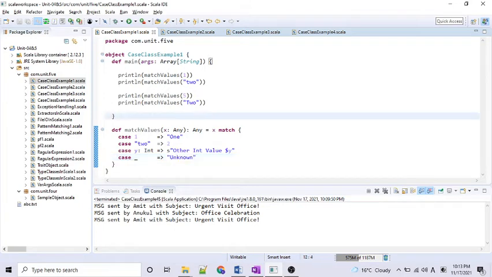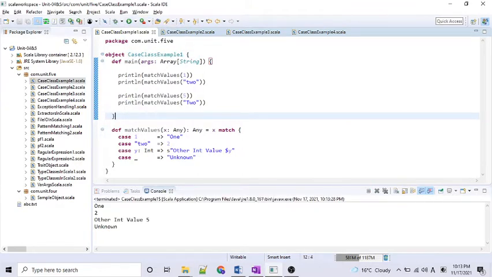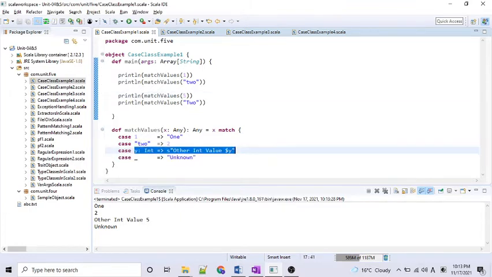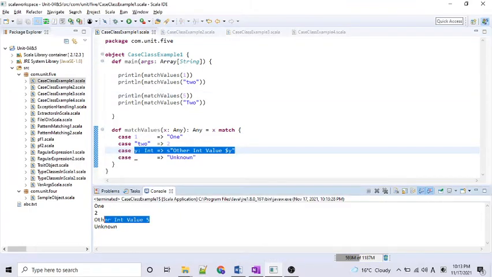If I simply run this code as case class example 1, this would return us 1, this 2 would return us 2, and this 5 would return us this statement, which is other integer value.